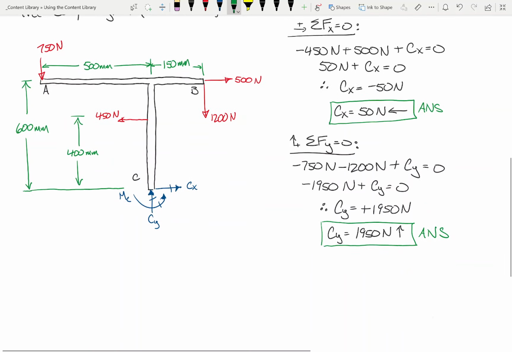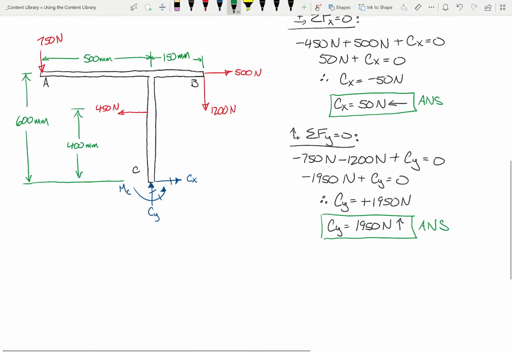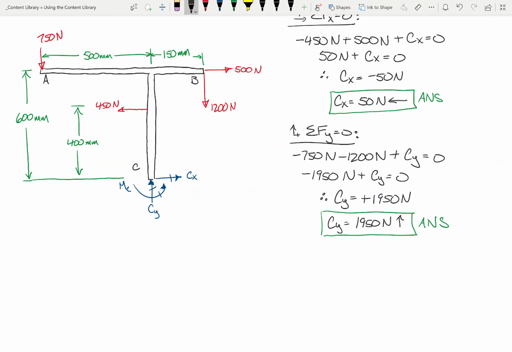All right. For the moments, this equation is going to get probably a little long, so I'm going to stick this down here. So sum of moments. As for where we sum moments, I'm going to sum moments at C, just because there is that moment reaction there at C. We'll see how we handle that, but it's the same idea. We'll just sum moments at C to eliminate the Cx and the Cy from the expression.